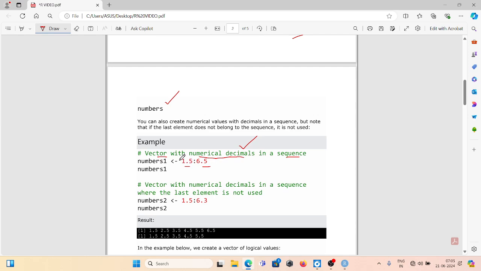Whenever we create a vector, you can either directly write this or write c within brackets 1.5:6.5. This colon signifies the range, that means we have to display from 1.5 to 6.5. So all the values will be displayed in a sequence, and we can get the output from 1.5 to 6.5.